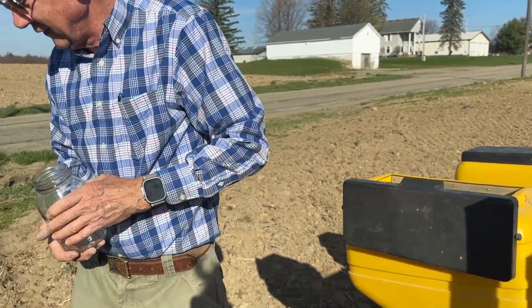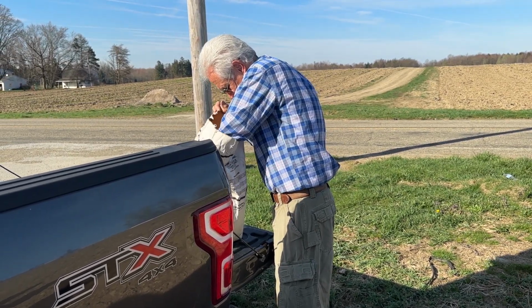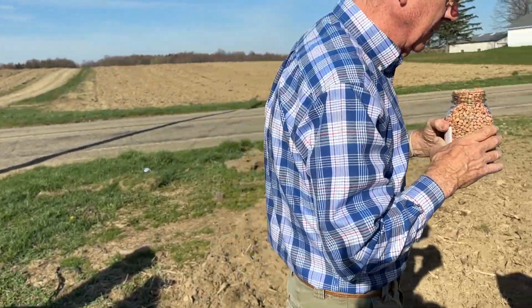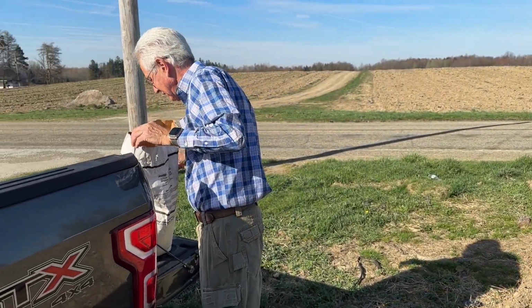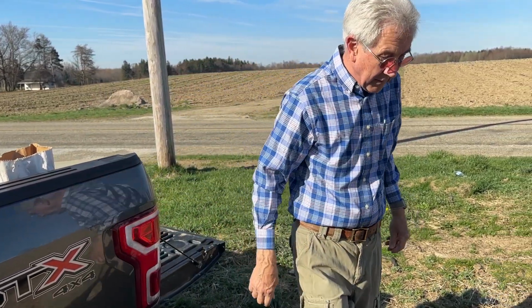We're trying to hurry today to get things done because we ordered a brand new greenhouse. Probably Anna's already told you about it. And it turns out that it's going to be delivered to the dealer this morning between 10 and 11, and we're going to try to get there so that it can be loaded straight onto our truck and we'll be able to get right out there and put that greenhouse up. We're going to have tomatoes, peppers, and cucumbers in that greenhouse this season. It should be wonderful because we'll be able to have some of these things earlier than normal, and they'll still be being picked when we get to the end of the CSA.